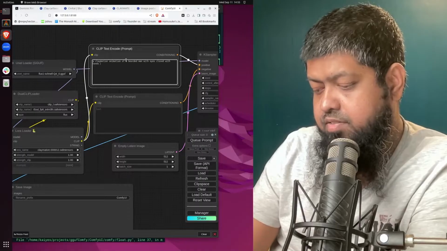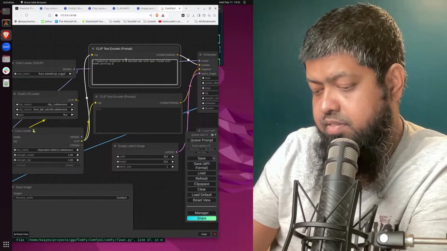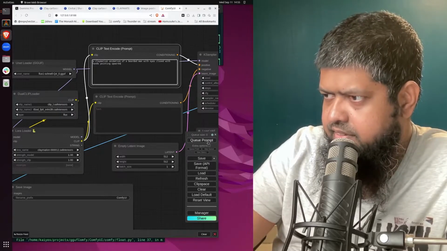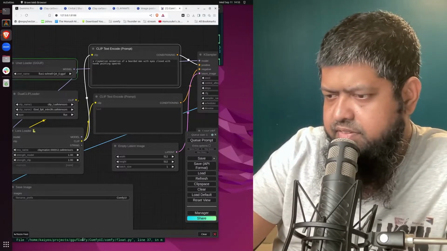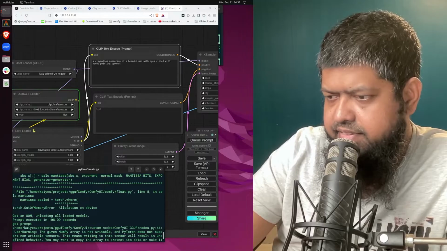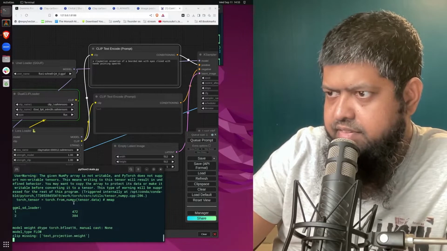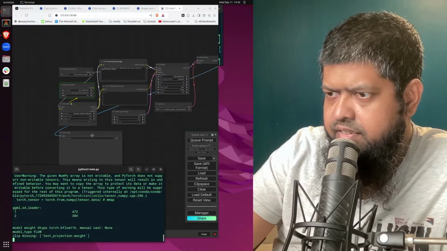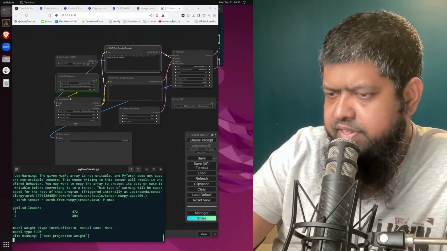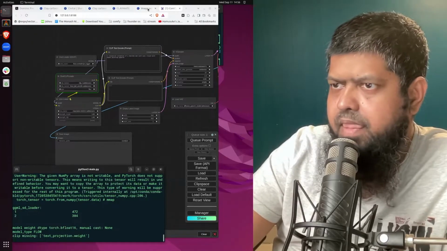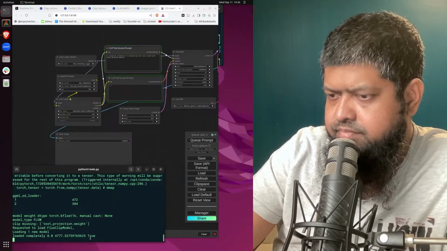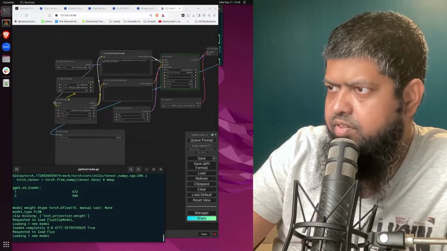With hands pointing upwards. Right? Let's just queue the prompt, and you'll see it's going to load again and go through it. Okay, cool. So it's loading a new model.